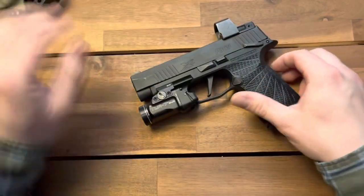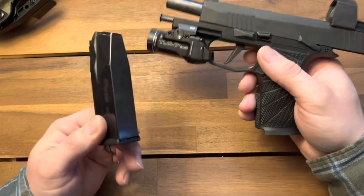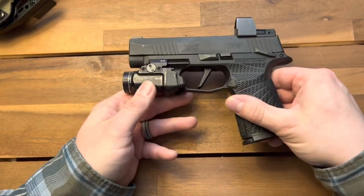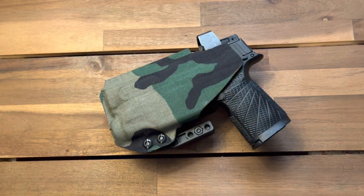For those who are wondering — yes, this thing is unloaded. But why do you care? If I shoot a hole in my wall, my table, or myself, that immediately becomes my problem, not yours. So mind your own business, safety. Anyway guys, if you have any questions about the holster or the gun, just drop them down in the comments. If you like the content, you know what to do. And as always, stay free.